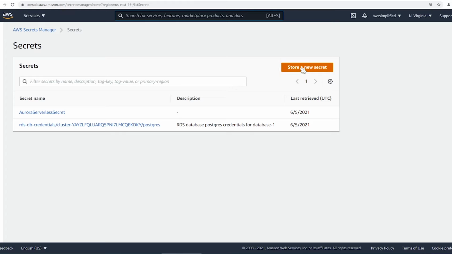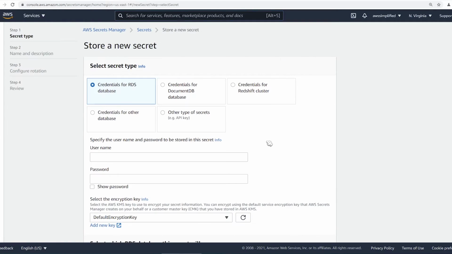I'm going to go to Store New Secrets. These are some of the other ones that I had previously, just messing around with this. It walks you through this wizard here, so let me tell you what it's asking you for. For credentials, it's asking you first of all for the secret type. There's a bunch of different options here, and they make it very easy. If you select RDS, it's going to know that you're operating on a certain port and so on, so it pre-fills a bunch of the options for you.